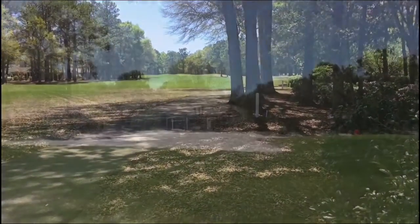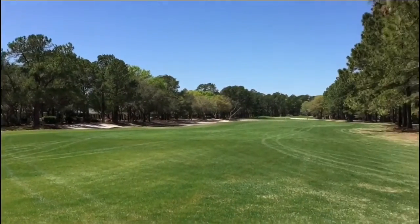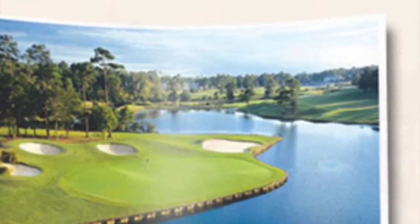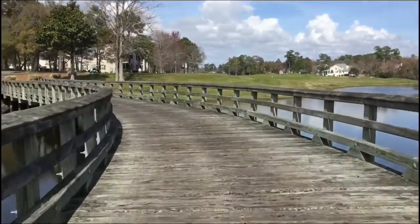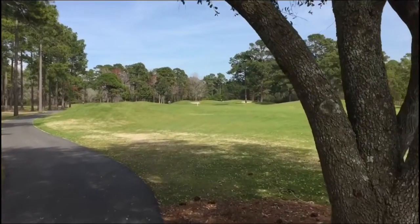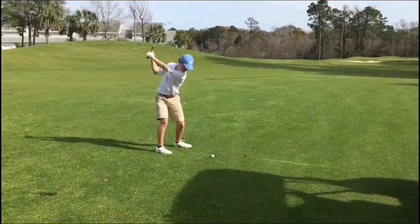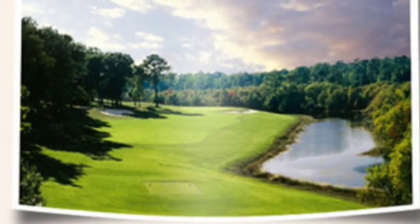And then, with Reese Jones, all the undulations in the fairways and the mounding and the position of his greens and use of water, that gives you another experience. And then the Bird sort of complements all the other 2. It sort of ends up between the Jones and the Maples, but all give you a different experience, which makes it even more interesting when you stay here. The average golf package is 3 or 4 days, so you've got the ability to stay on site and play 3 different courses.